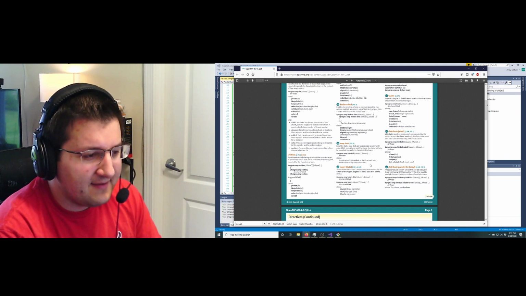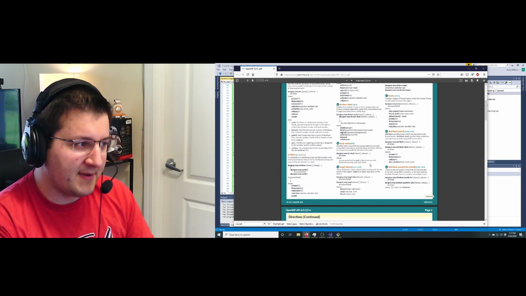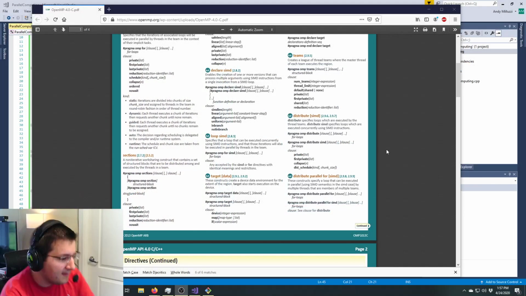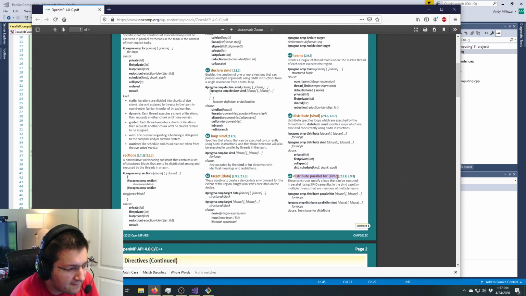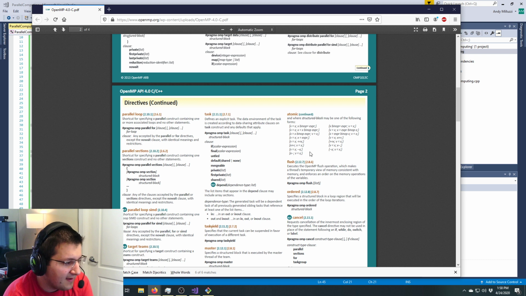So if you want to go to a larger system now, though, the latest OpenMP, the 4.0 API, as you can see over here, and I'll switch it so you can see it better, it now also offers the ability for distributed parallelism. So those are really big wins added to this.